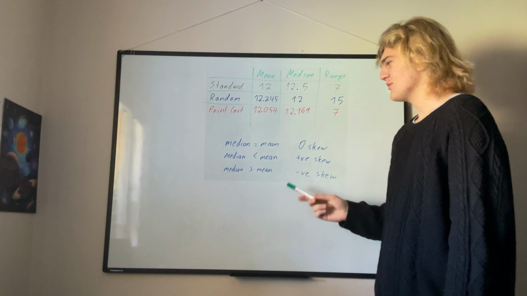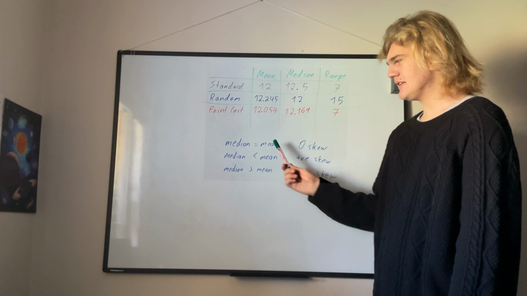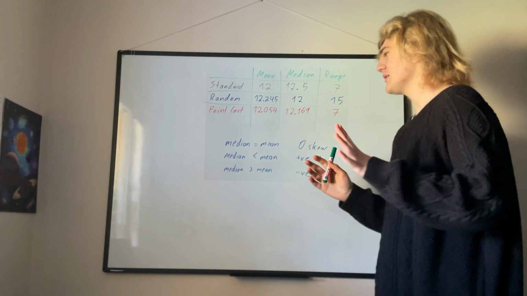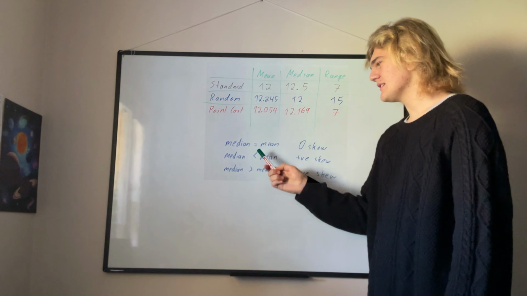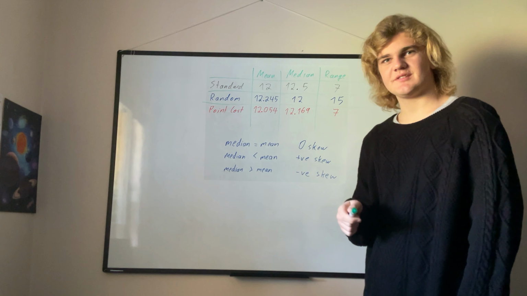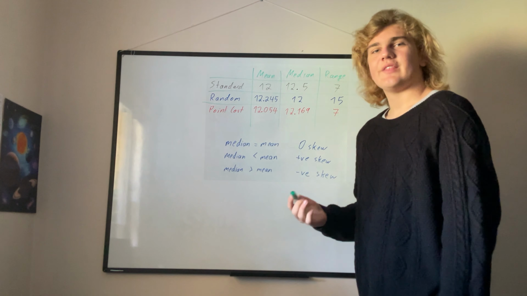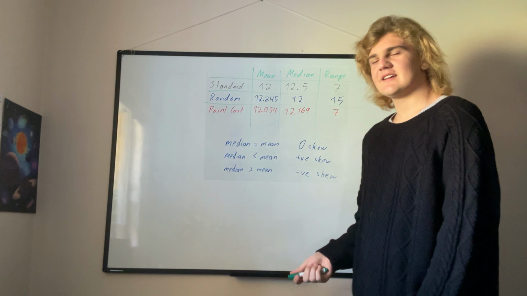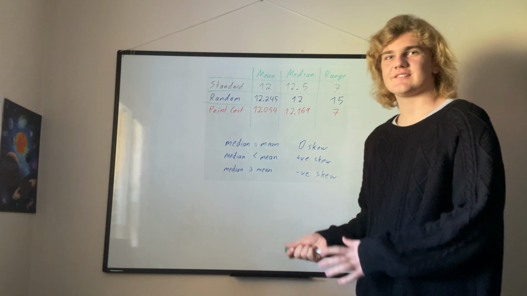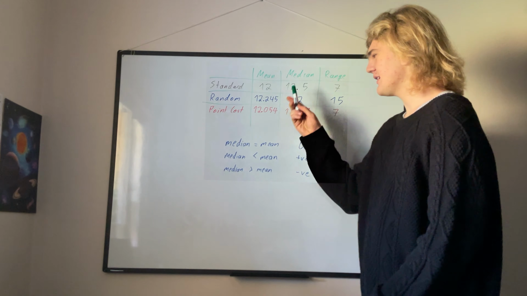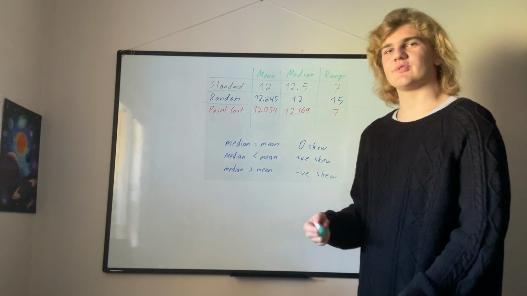And these are our rules to understand that. When the median and the mean are the same, there is no skew, and the data is evenly proportioned. When the median is less than the mean, then it has a positive skew, but when the median is greater than the mean, there's a negative skew. Now, we know that data which has a negative skew means that it has an overall higher value, so we can use that to compare. So let's find out if these have positive, negative, or no skew first.